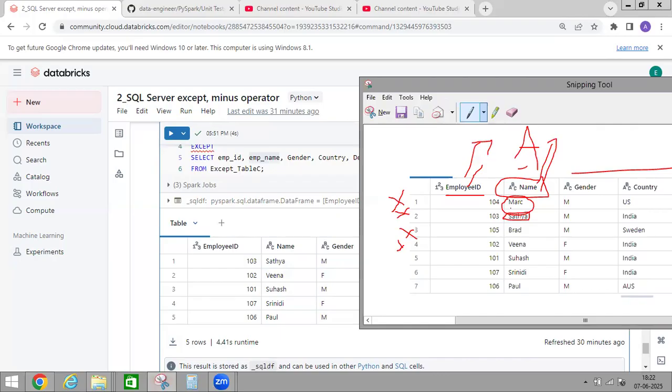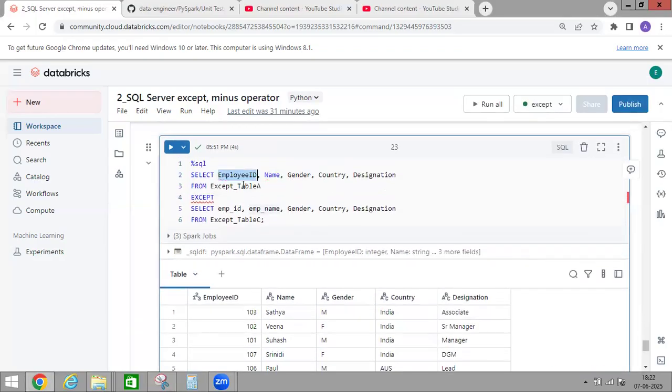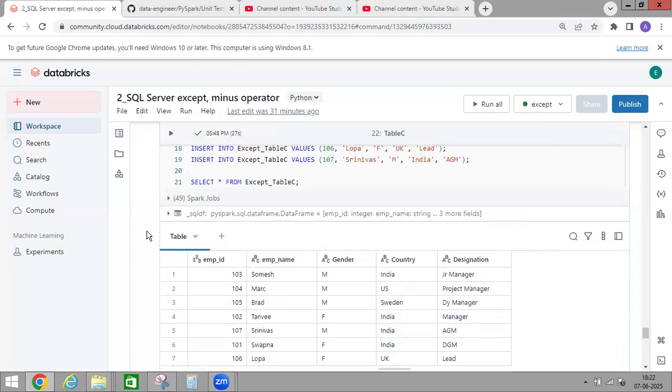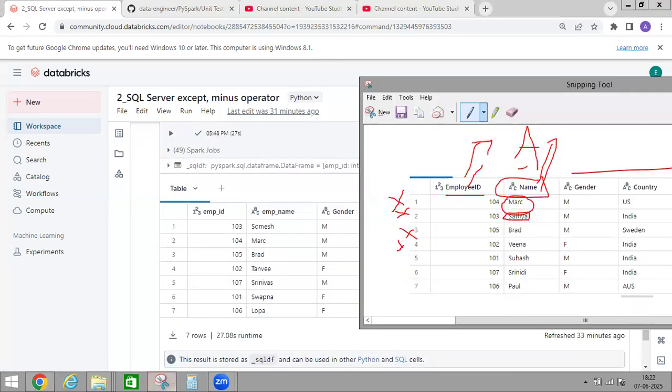If you look here, it will compare employee ID with employee_ID, name with employee_name. In this first record, 104, it will compare with employee_ID of the first record, 103.